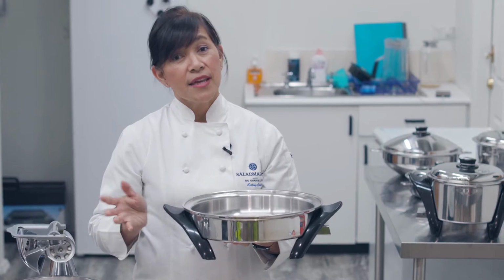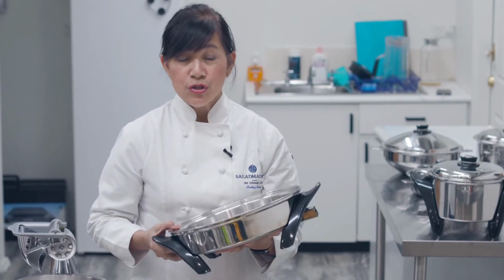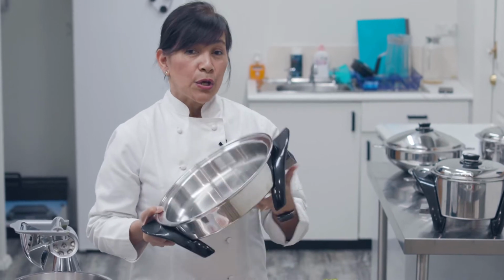So if you want to make paella, this is it. For our Indian friends, if you want to make your pulao, this is it. For the African friends, jollof rice, this is what you can use as well.